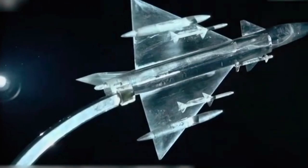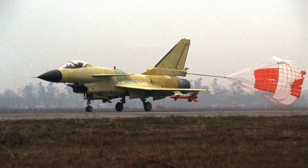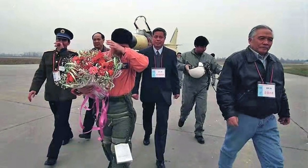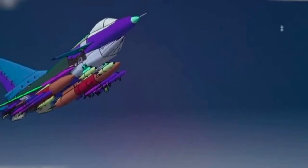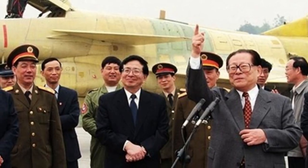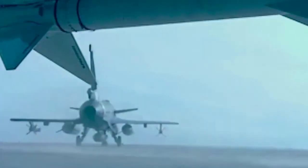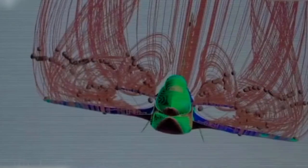In 1994, production of the J-10 prototype began. On March 23, 1998, test pilot Lake Yang successfully completed its first flight. The J-10 project was close to cancellation due to various factors, including the Chinese Air Force's procurement of the Russian Su-27 fighter. But President Jiang Zemin and other leaders made a decision to keep the project going. Eventually it proved that the Chengdu Aviation Industry is the number one fighter jet organization in China, paving the way to design the only stealth fighter outside of the US — the J-20 Mighty Dragon.